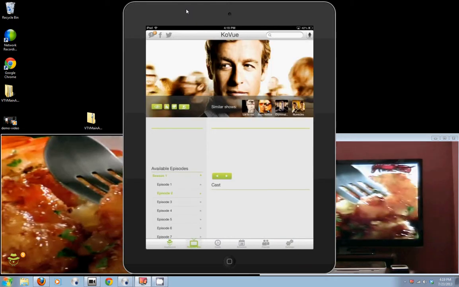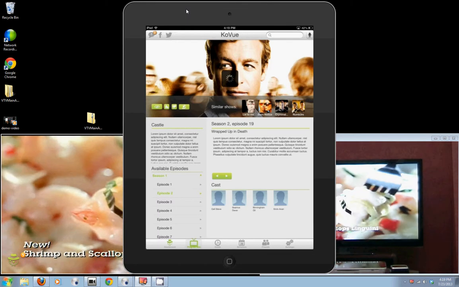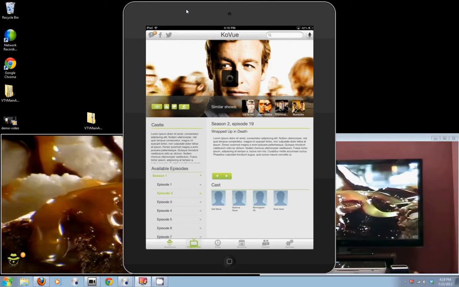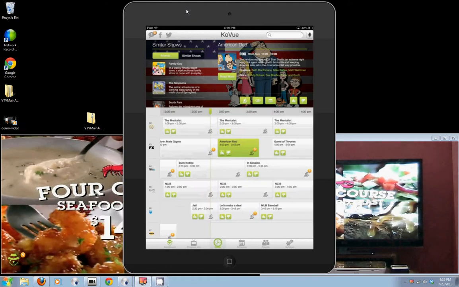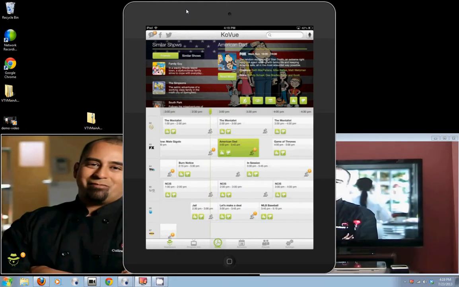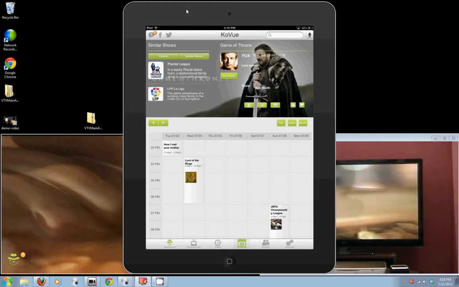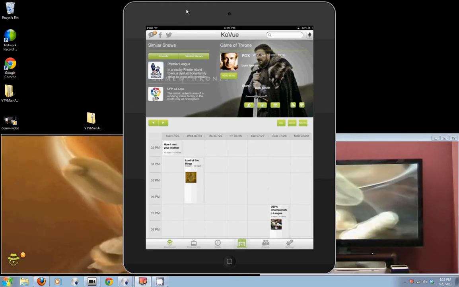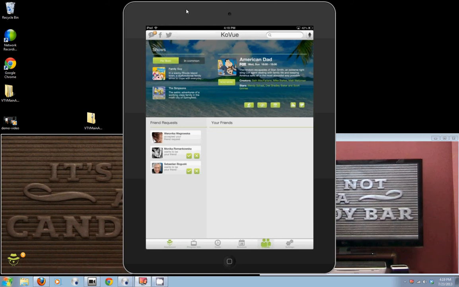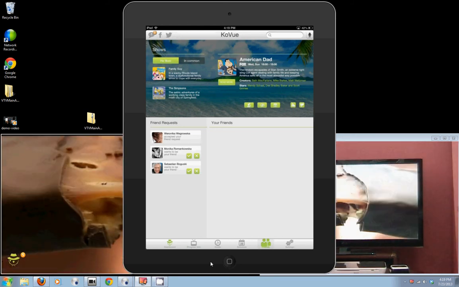The program info is similar. It's actually refreshing right now, so the image is still refreshing. The program information is basically the information about the show. We have the guide, which is similar to what you saw on the TV. And then we have the schedule and the friends. So that's basically it. I'll let Martin take over from here and we could discuss more.